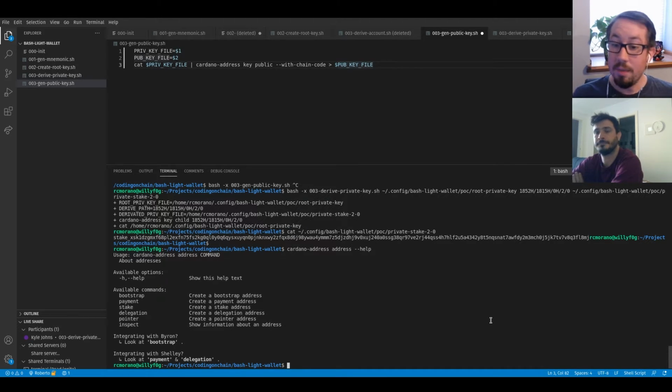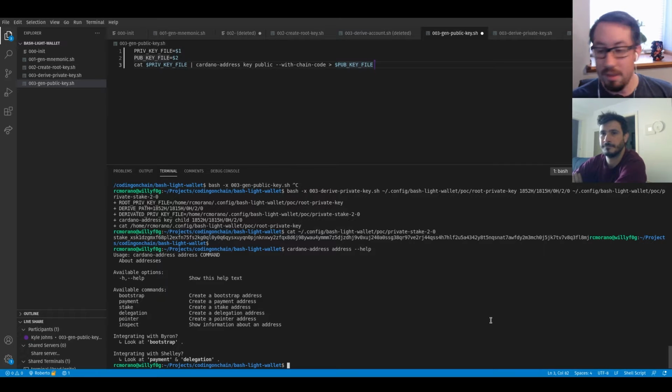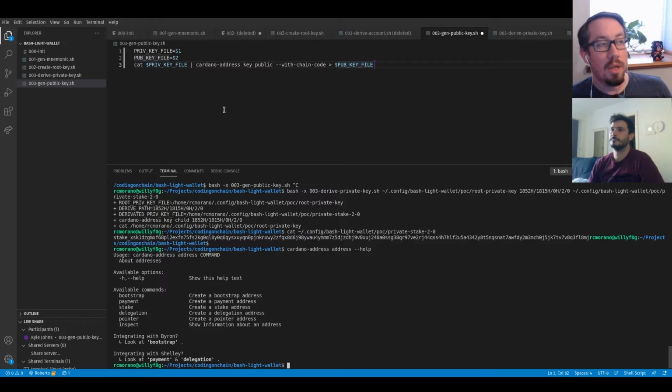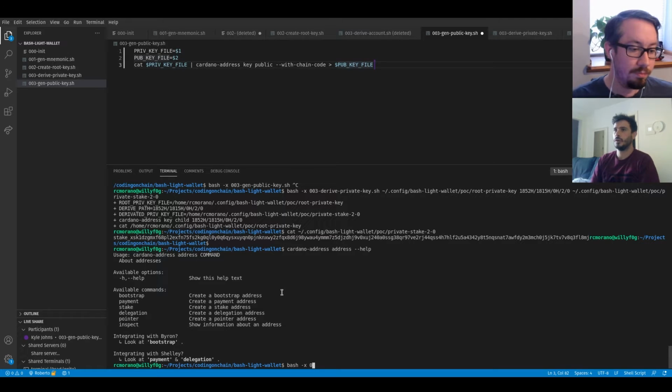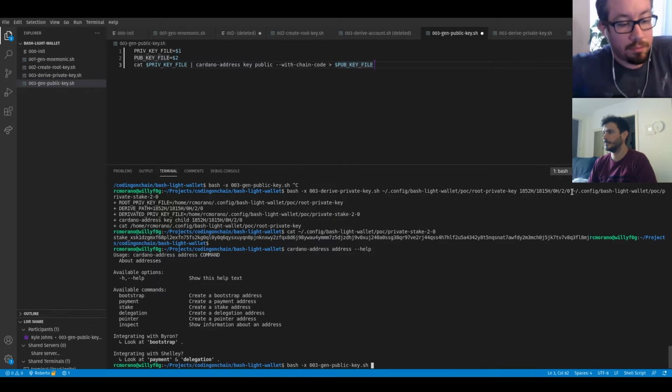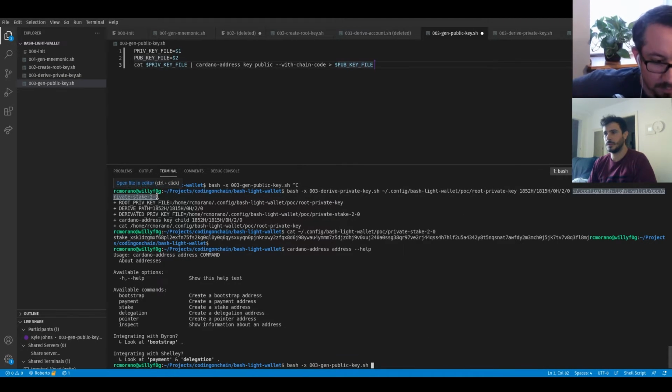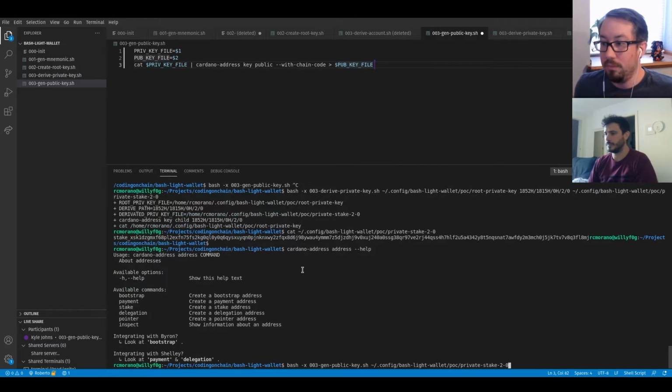But that being said, in order to make, okay, so I'm just going to run. No, this is going to be too hard for me to run with this. Can you go ahead and make the public keys for both the public and stake private keys that you just made? We need the public keys to make addresses. We cannot make a payment address from a private key. So let's do first the stake one.